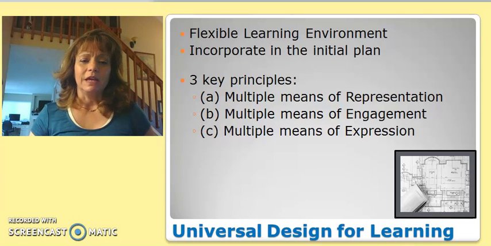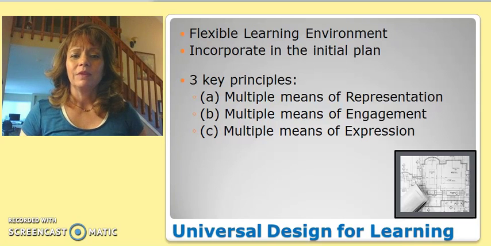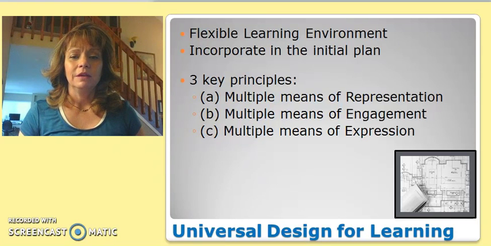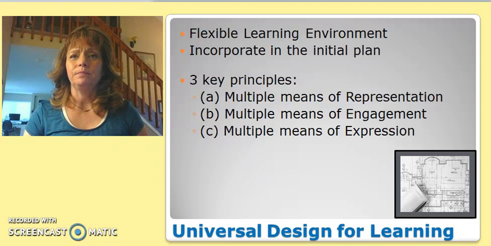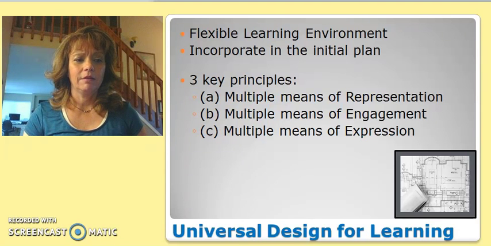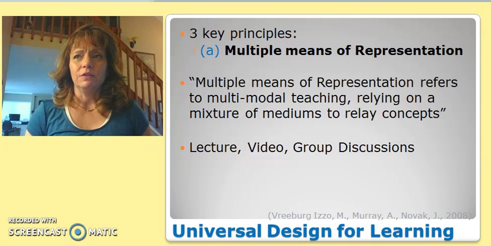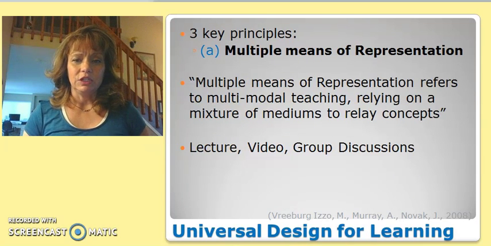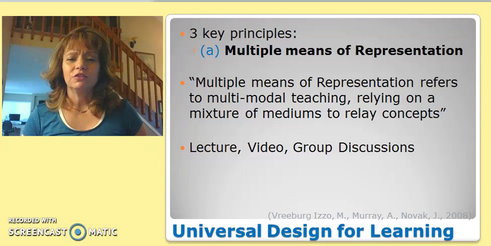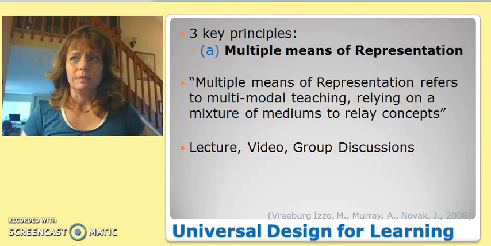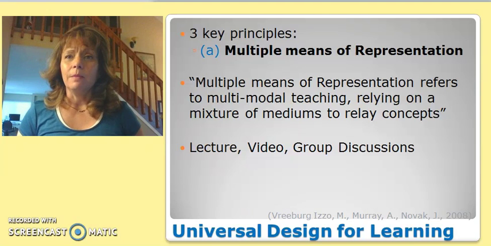Universal Design for Learning has 3 key principles: multiple means of representation, multiple means of engagement, and multiple means of expression. Multiple means of representation refers to multimodal teaching, relying on a mixture of mediums to relay concepts rather than a single approach. Choices may include a lecture, a video, group discussion, or a combination of these or other endless options.